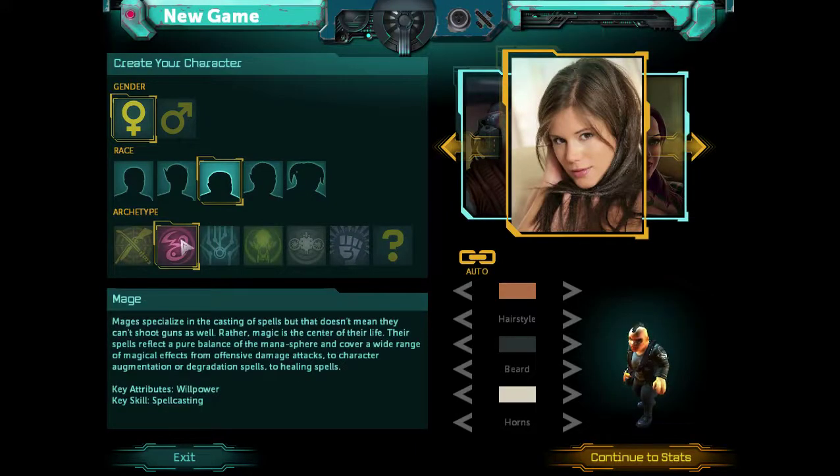Mages specialize in the casting of spells, but that doesn't mean they can't shoot guns as well. Rather, magic is the center of their life. Their spells reflect the pure balance of the mana sphere and cover a wide range of magical effects, from offensive damage attacks to character augmentation or degradation spells to healing spells. Key attribute is willpower, and key skill is spellcasting.